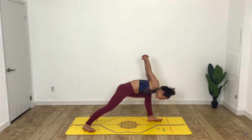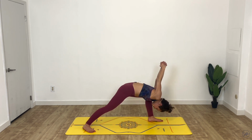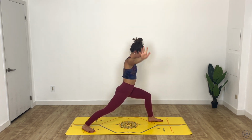Your back leg stays straight. Left shoulder is right inside of your left knee or maybe on top of your left knee. And let the arms go up and over as much as you can. Rise back up, humble or warrior one. Inhale, reach your arms up. Exhale, bring your hands down.